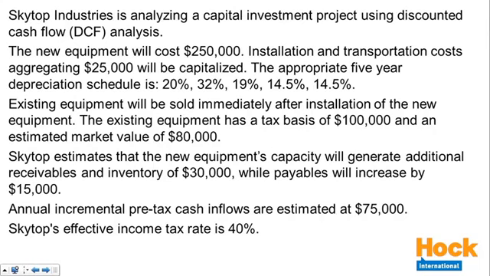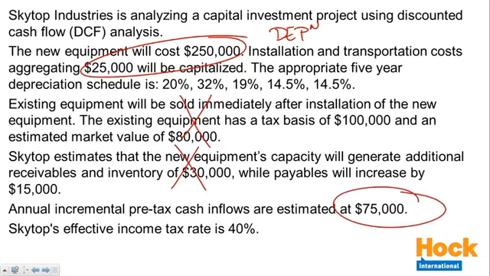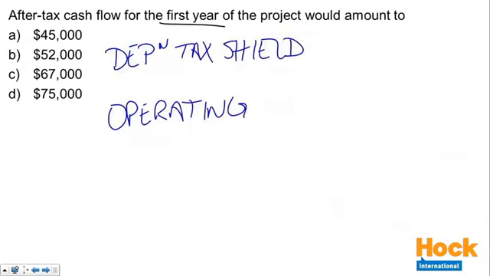And so if we go back and look at this, just make certain we have all the numbers. This $250,000 and $25,000, that's the depreciation, so we'll look at that. The equipment that was sold, that was already done in year 0. That doesn't affect year 1. The working capital was also done in year 0, and when it releases, working capital's not changing in year 1, so that's going to stay the same. And what we have then is this $75,000 of cash flows, the incremental pre-tax cash inflows that are going to come from this project. So we need to do the tax depreciation shield, and we need to do the operating activities. The tax shield, we'll start with that.